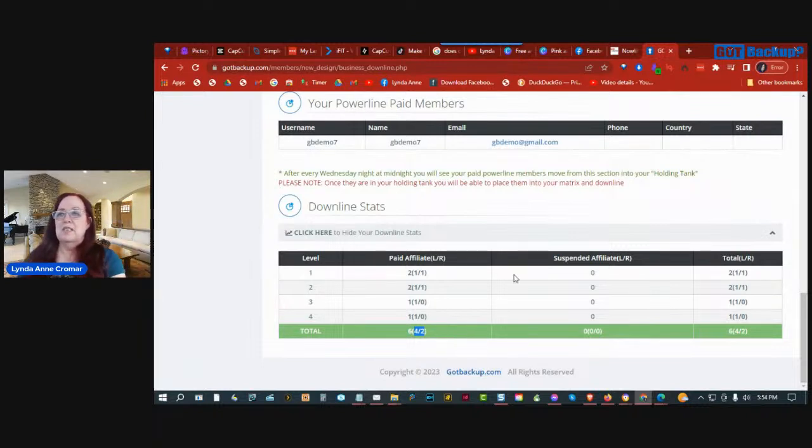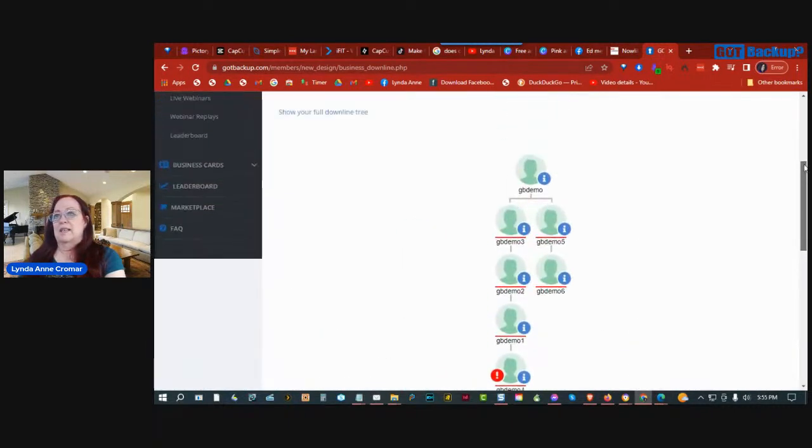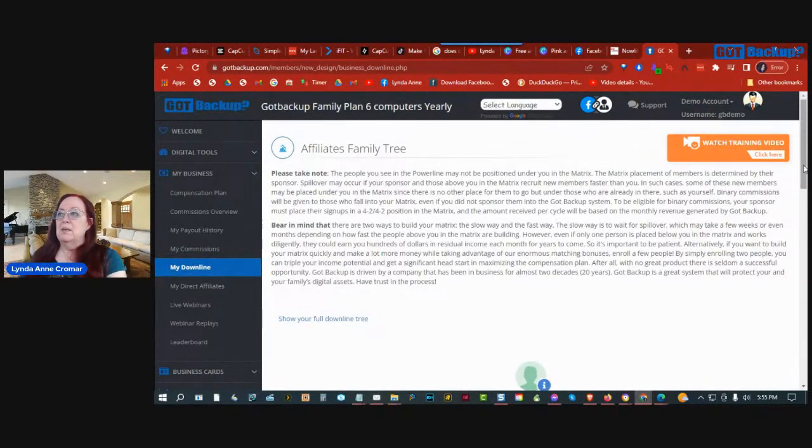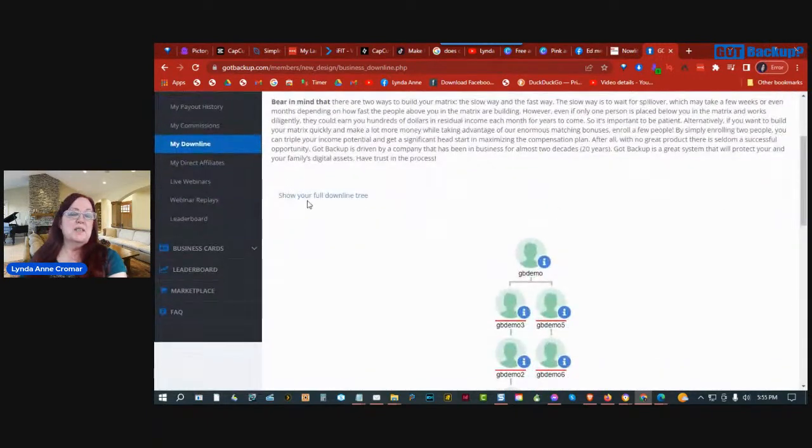Now, that is not a guaranteed thing, but that happens as your team grows. And it does go by 4 on one side, 2 on another, but that will not be something you can control after you get going. My team, like I said, is hundreds of people down, and there are people that are active and people that are not. So, to keep myself so that I know where I'm at, I keep this equal on this here. I wanted to make sure I covered that because I know that's something people are always asking about.